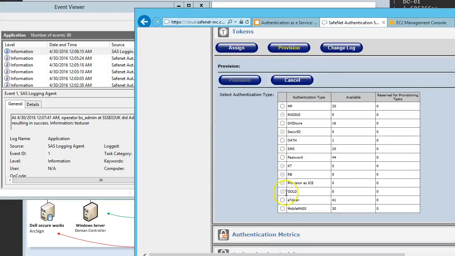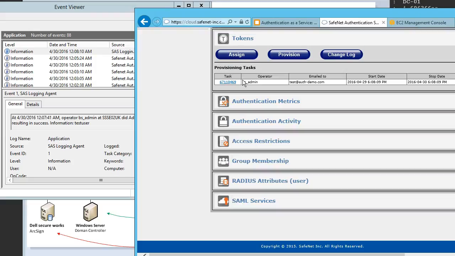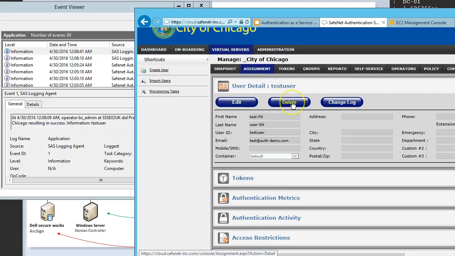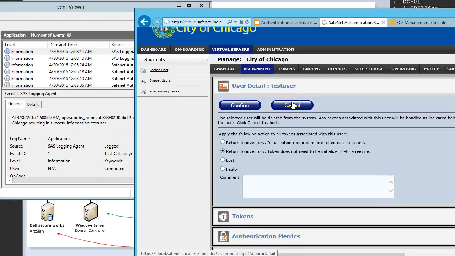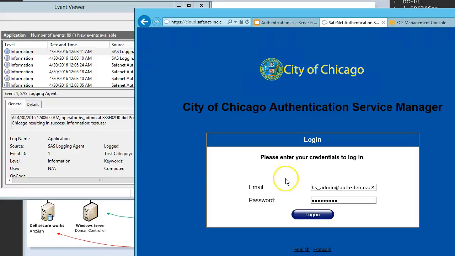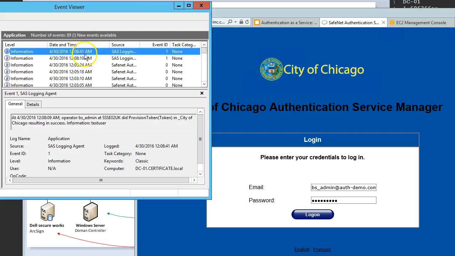Now let's generate some additional operator activities. Let's provision token, and again count it as an operator activity. In a second or so I will receive a new event, and this time it says BS admin, so you have knowledge who was the user and what he exactly did on the system. This example is a Windows event viewer. At the same time you can push, so this agent automatically can push it inside of your ARC site or another syslog server.